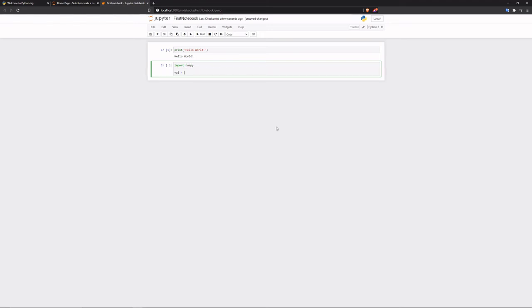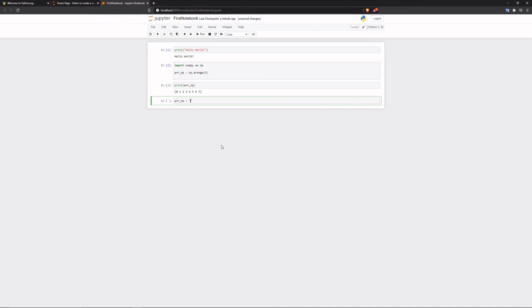I can run code cells in an interactive notebook separately from each other. My second code cell creates an array of values called ARR, which I will then display using a third code cell. Note that you can also run code cells in different orders, which encourages experimentation and makes the trial and error process of machine learning much easier. I'll demonstrate by overriding the ARR variable with a string using the fourth cell. When I run the third cell, even though the third cell is written before the fourth cell, the state of ARR is maintained because I ran the fourth cell before I ran the third cell.